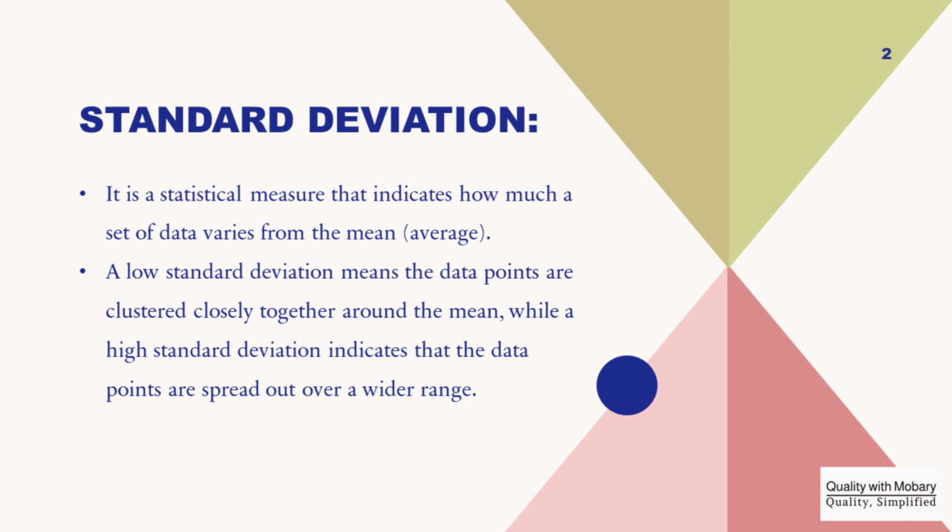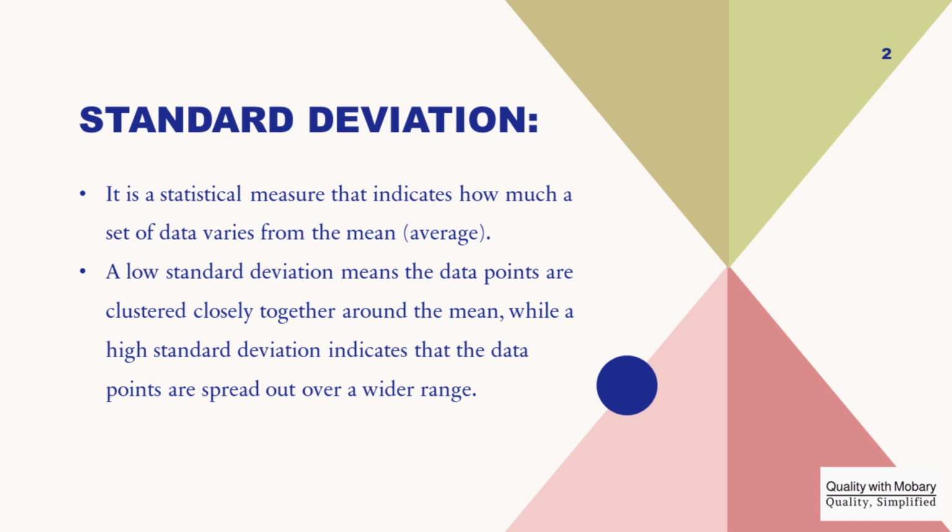So, you got a data set, and you're trying to figure out whether your data is dispersed enough or you have a wide range of values, right? And you're comparing this to the mean that you have, to the average, right? So, in other words, a low standard deviation means that the data points that you have are clustered together around the mean. On the other hand, if you have a high standard deviation in your data set, this means that the data points that you have, they are spread out over a wider range, right? And you might have some outliers.